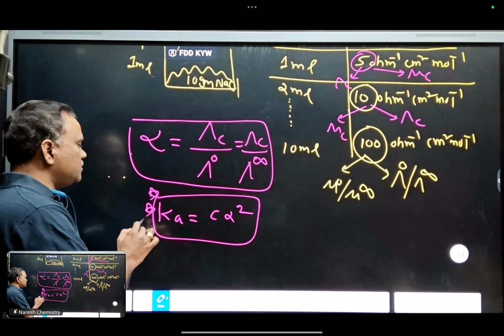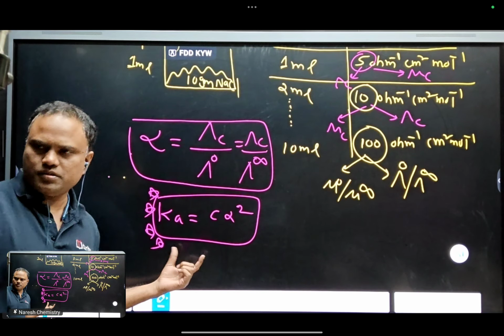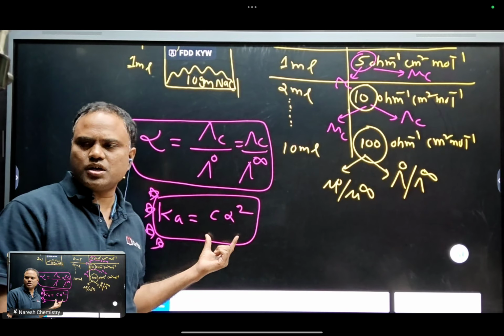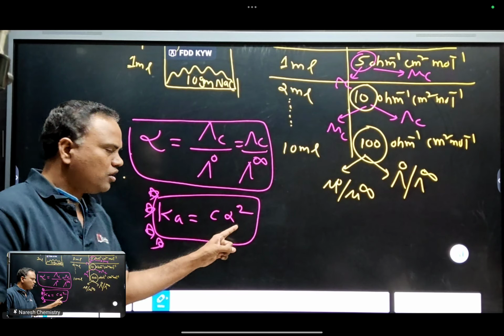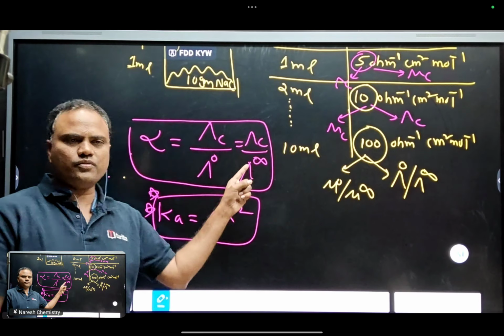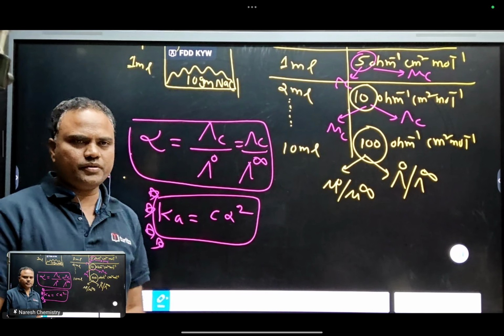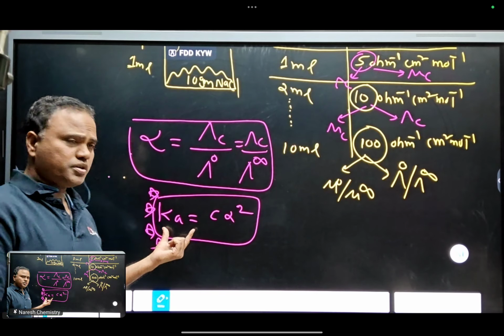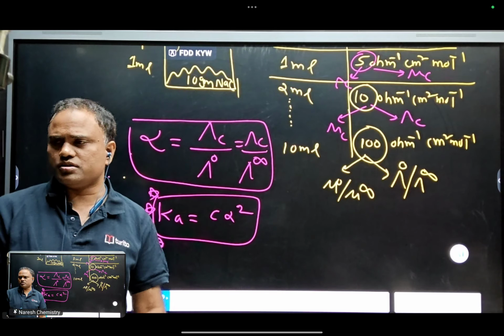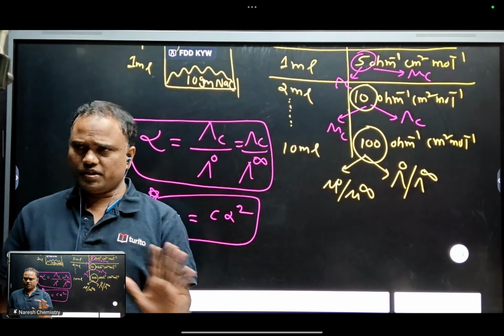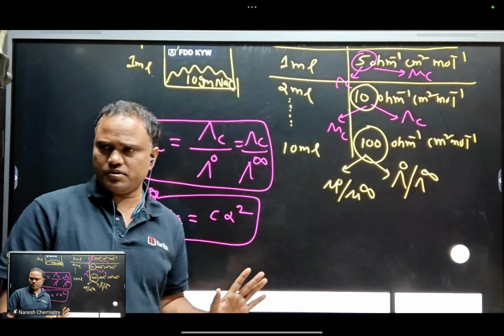We have questions like this linked to first year. This is the first year formula. Acid dissociation constant Ka is equal to C alpha square. How to get alpha? By using this formula. This data will be given to us. We have questions like this: find out Ka, the dissociation constant. Clear? First of all, the difference is clear for everyone.